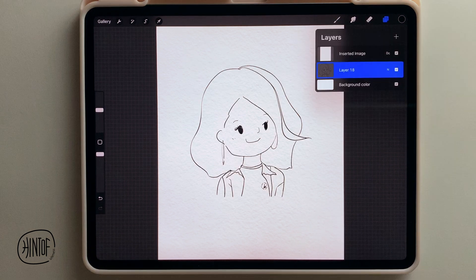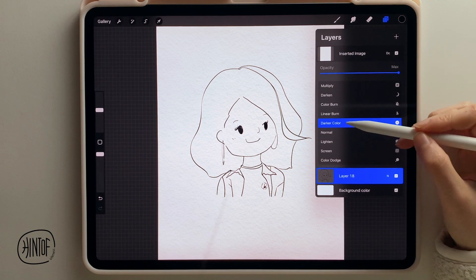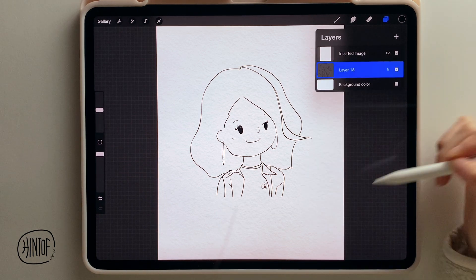I did this sketch following those two techniques. You can see that the nose is really near the eyes, and the body is much smaller than the head. I'm planning to paint it in a watercolor style. The first thing I did was adding a watercolor paper texture to the canvas as a top layer and changing the mode of that layer to darker color. Any watercolor paper texture works — just find one online.